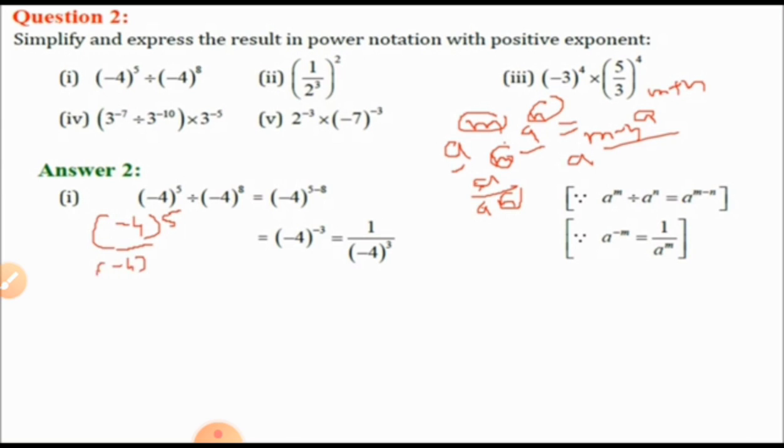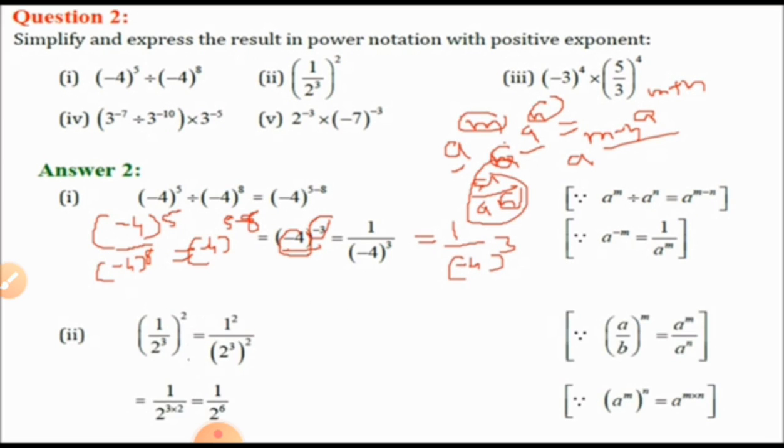I hope you got a clear idea regarding the first example. Or you can see this one, division. You can write it in this way also, minus 4 raised to 5 upon minus 4 raised to 8, isn't it? And take the base common, minus 4 raised to minus 8. Okay? Very good, student. Here you can check why these things are coming. See question number 2.